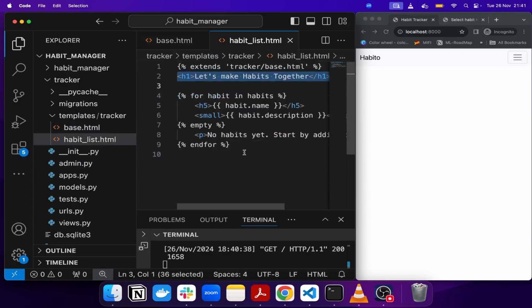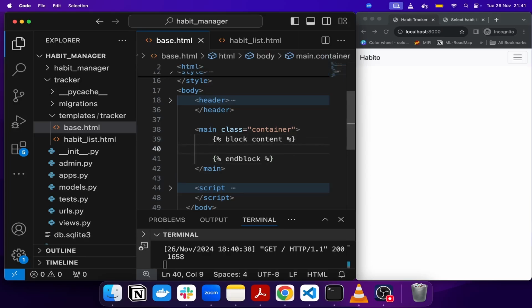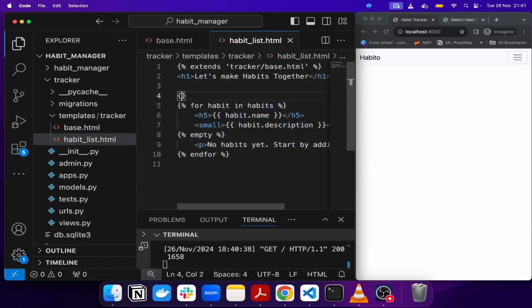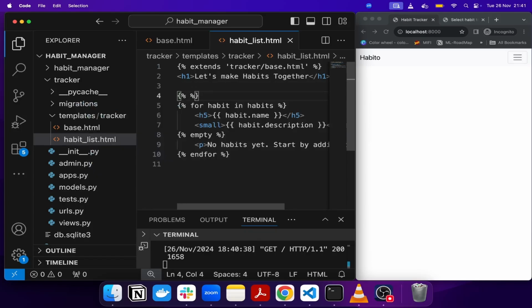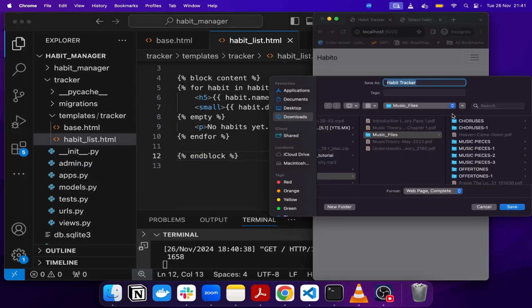So all this, what we have here, can now appear in between here. And to do that, we have to wrap everything here in a block called content. So say block content, then end block. Okay, then I can refresh the page.